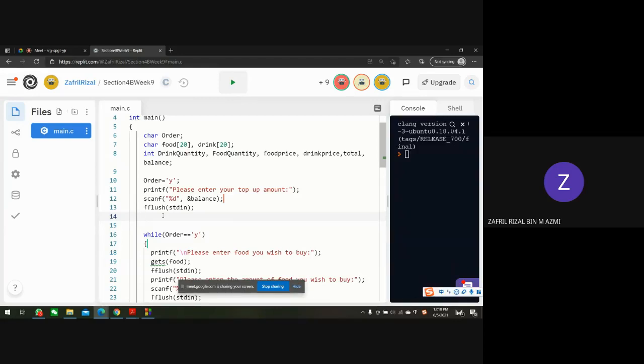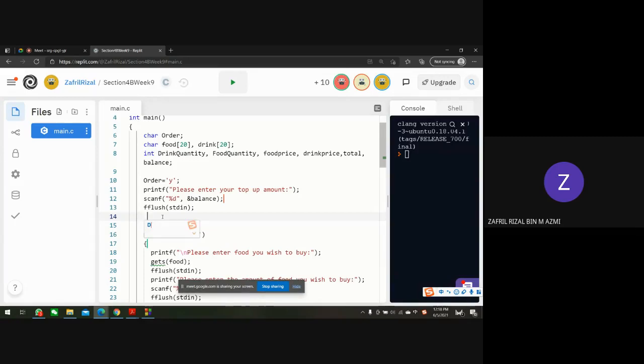Display. Just write the display menu, right?